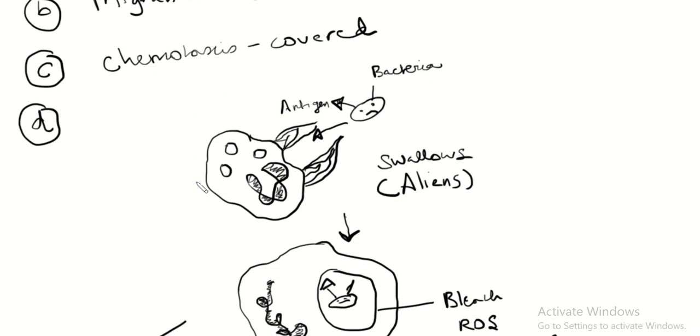So here's a neutrophil. Remember, it's got the granules. It's a granulocyte. So you have the basophils, the eosinophils, and neutrophils, right? They have the granules, and it's also a PMN, so its nucleus is multilobulated. Okay. So what does it do? Well, this is my bacteria, and it's got two horns in there, and the horns have an antigen.